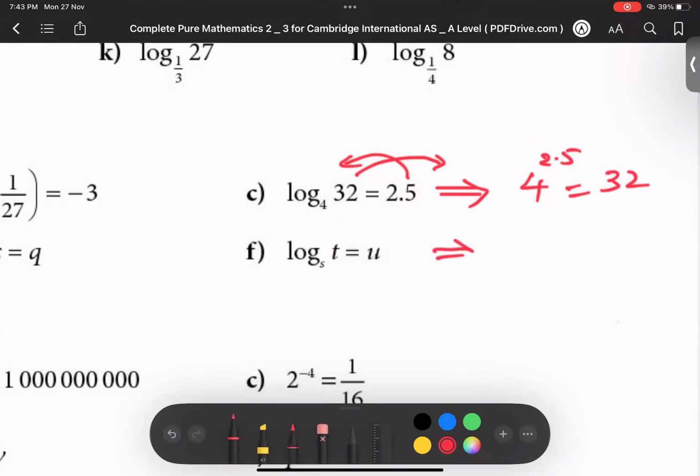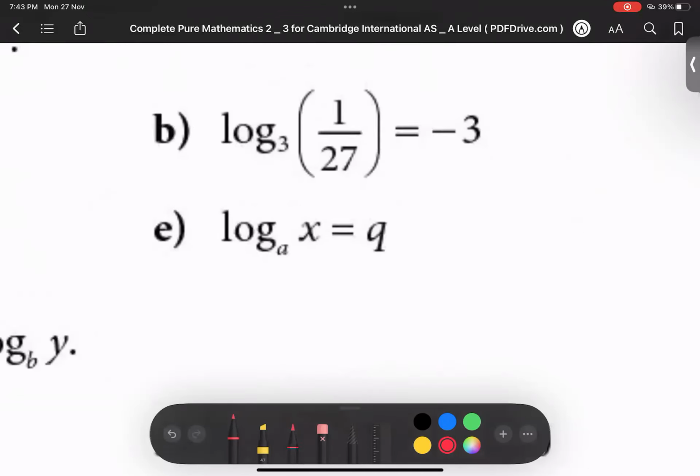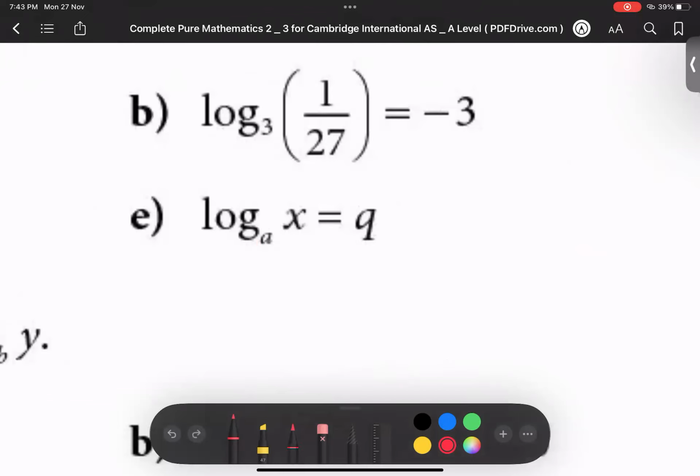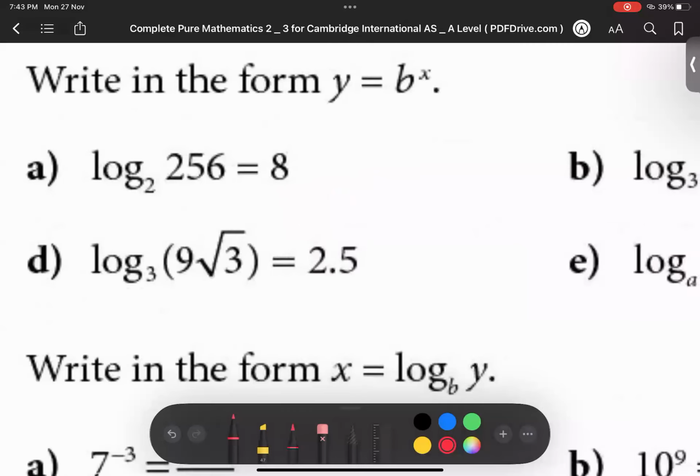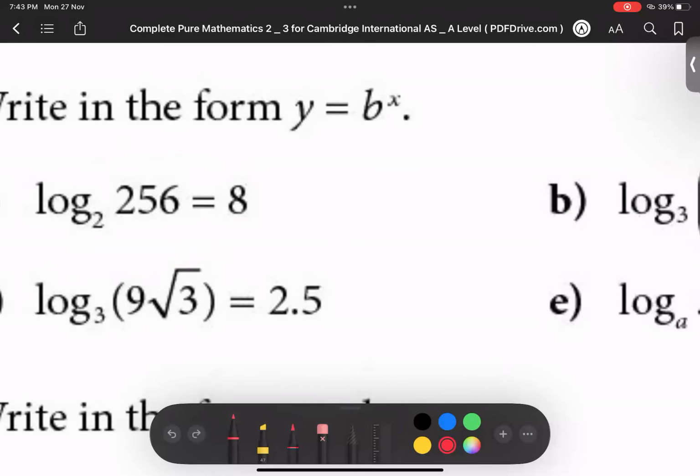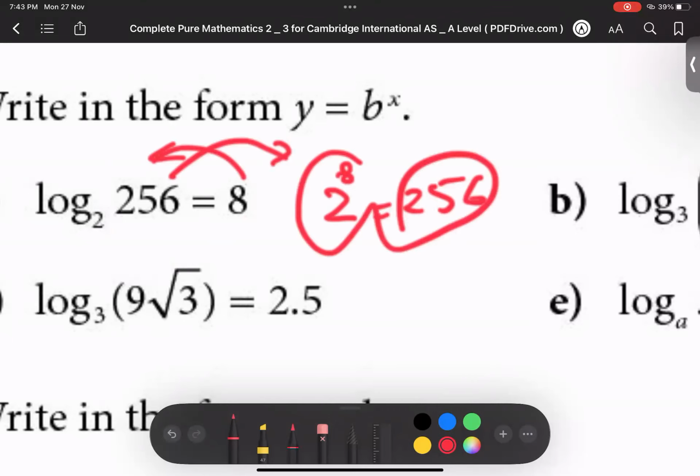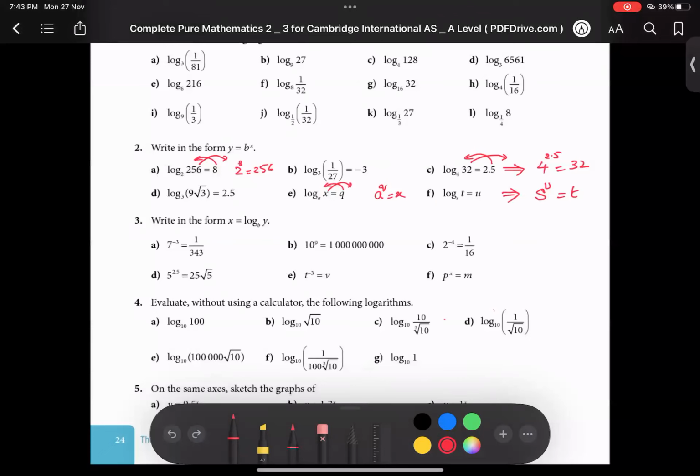What about this one? This S, I'm copying first. U will go on the power of S. And T will go on the right-hand side. I believe you got my point. One more example question, I think we should try this. A base, Q will go here as the power, and X will go on the other side. I believe now you feel better, it feels easy now. How to convert this format? 2 is the base, so I write base 2, 8 will go there as the power, and 256 will go on the other side. 2 to the power 8 is 256. The point is very clear.